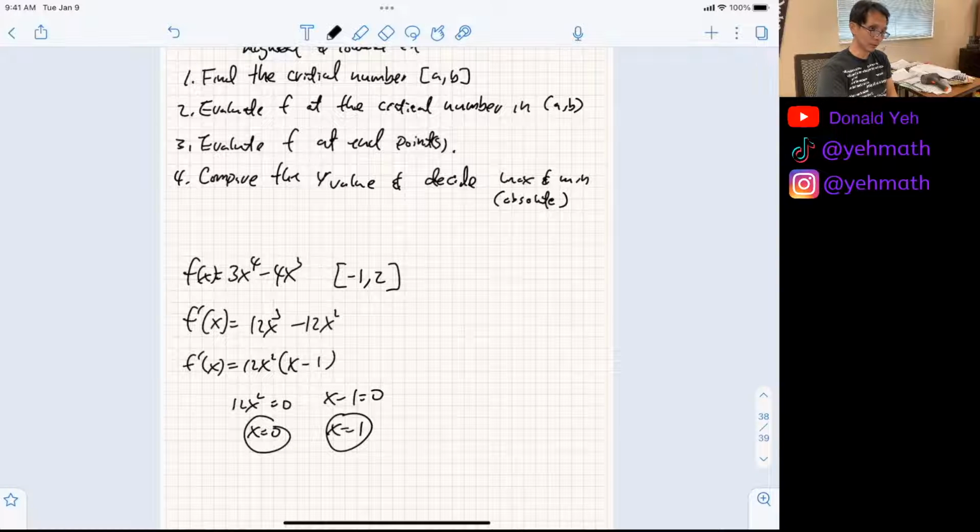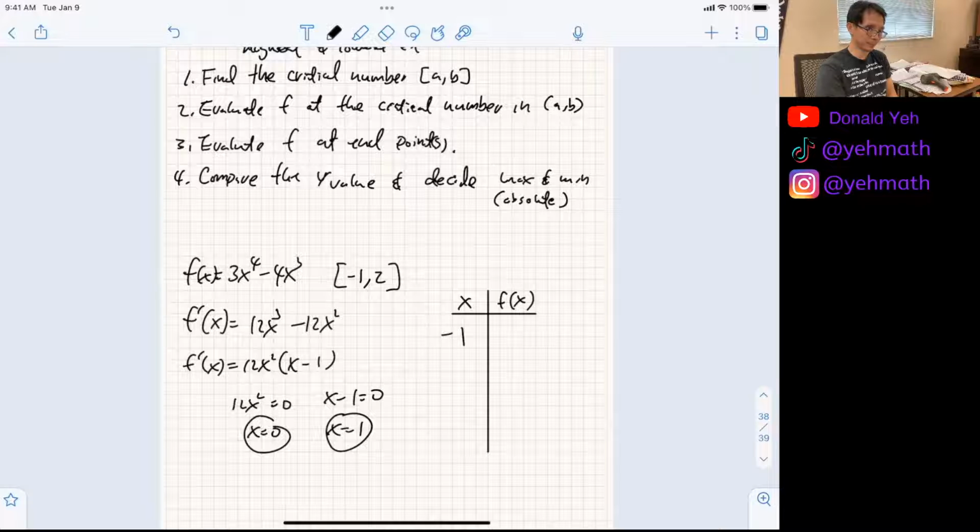How many endpoints? 2. Okay, so this part I'm not going to be proud of, because sometimes I had to teach toward the AP exam. At the end of the day, you are passing that exam, so I'm going to show you how to beat that exam. This is from a grader who's been grading for the last 20 years. He says AP graders, if they ask you for the absolute maximum and minimum value, want you to use a table to evaluate each thing.